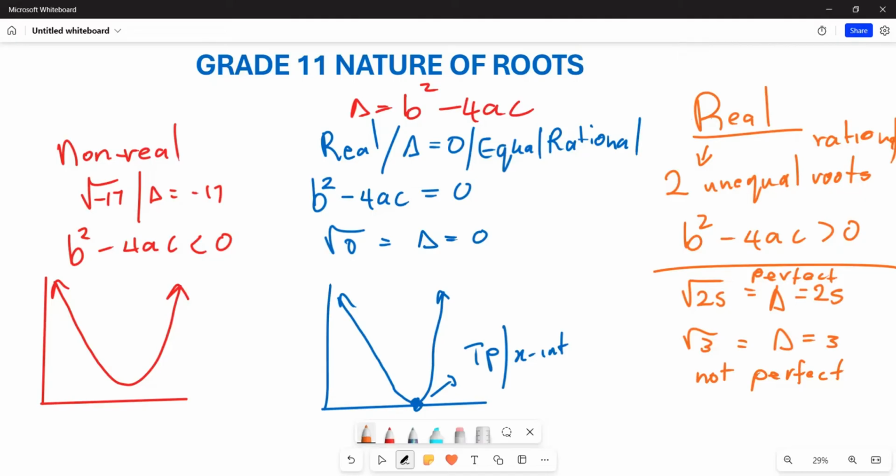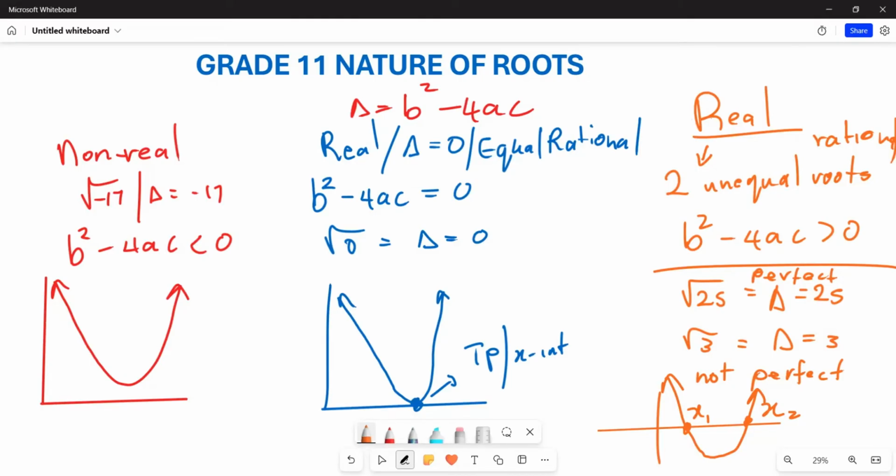Now, graphically, let's say this is your Cartesian plane. Graphically, we are saying you have two different values of x here: your first x value here, and your second x value here. That is when you have two unequal roots, or rather when your roots are real and unequal. Those are the things that you are going to be learning about.